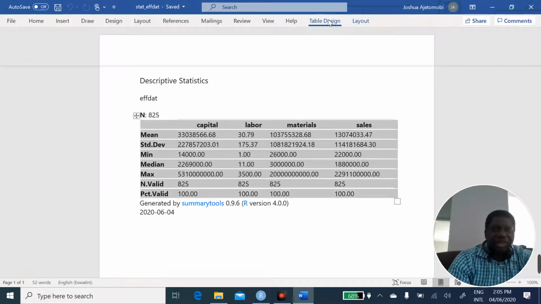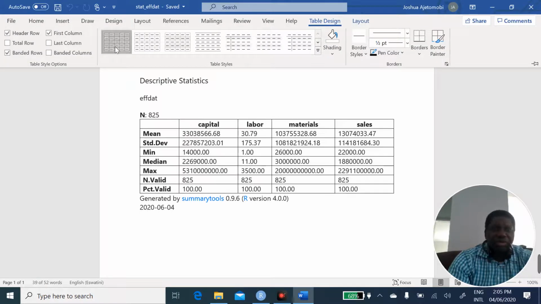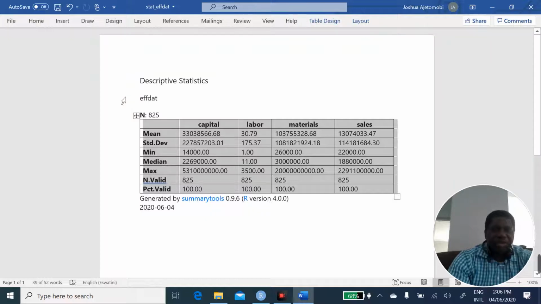Let us design the table. So here we are. Number of observations 825. The mean, the standard deviation, the minimum, the median, the maximum, and so on. And immediately you have it here, definitely you can delete whatever you don't need.